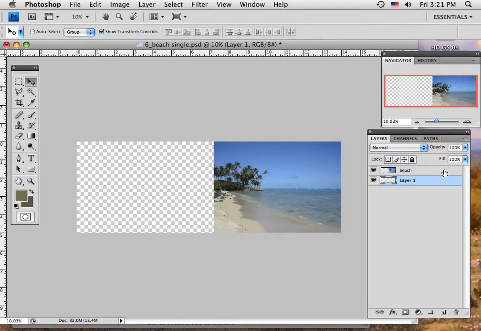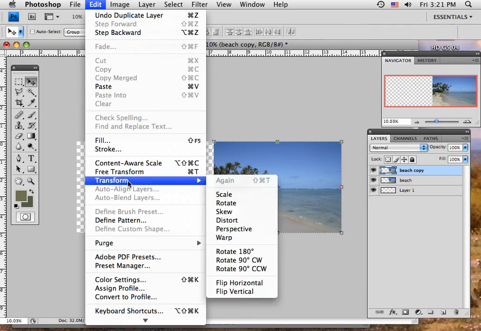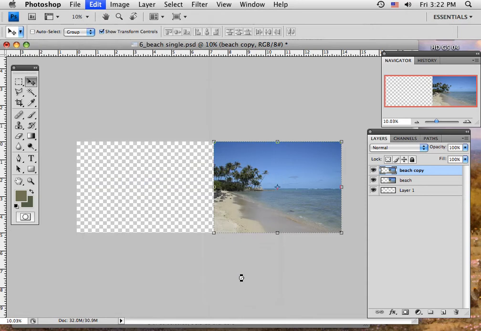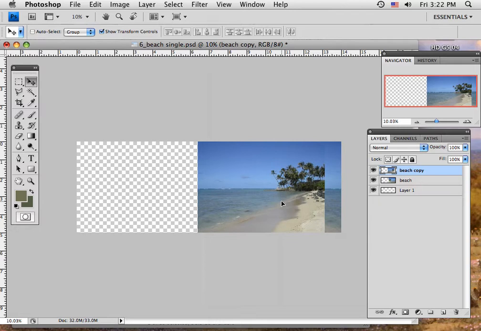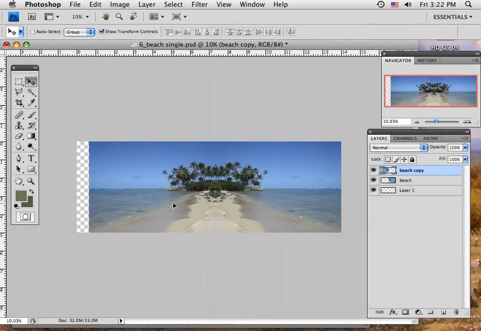The beach, I'm going to make a copy. Just click on beach and drag it down to your new layer button, but instead of making a new layer, it makes beach copy. Now that beach copy is on top of the old beach. It's selected. I'm going to go to edit, transform, and all the way down to flip horizontal. So it'll flip from left to right. Well, right to left. If I want to go top to bottom, I'd flip it vertically, but flip horizontally, and it'll flip in place. Then I take my picture and hold the shift key down so it goes straight across. I bring it out until it joins somewhere about there.